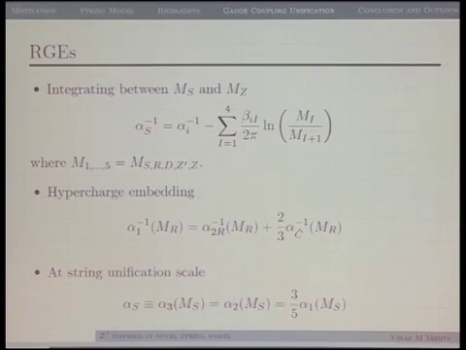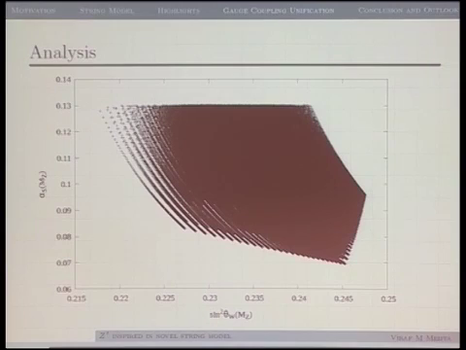And so if we run the RGEs from MS to MZ through our intermediate scales, using our hypercharge embedding and the fact that we will have string scale unification, we use the canonical normalization of alpha 1 because we're in SO10. We do in fact see that we have models that are phenomenologically viable. So this is alpha string, not alpha strong.